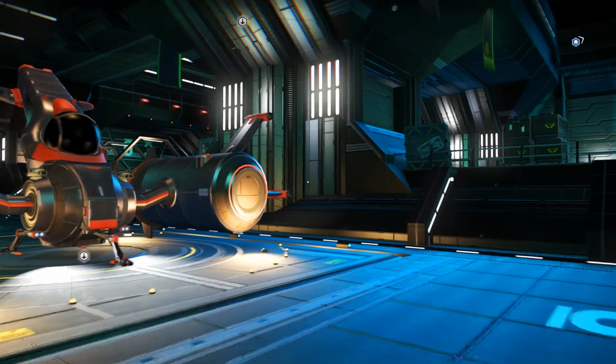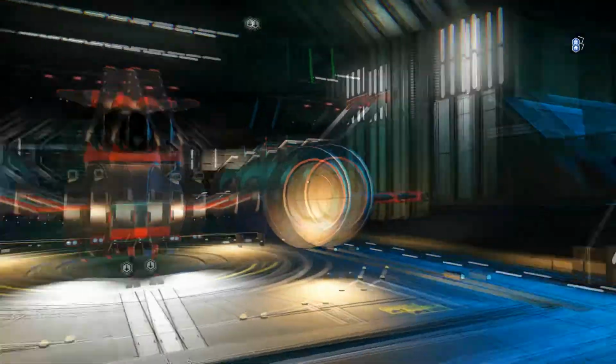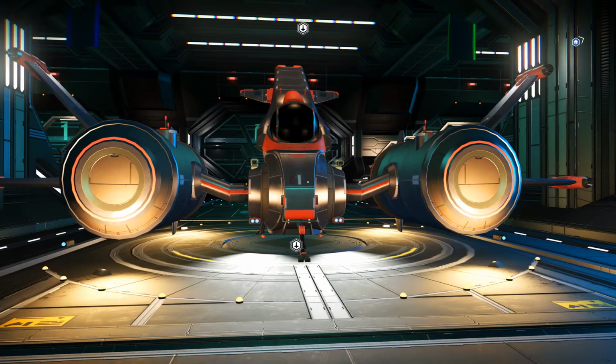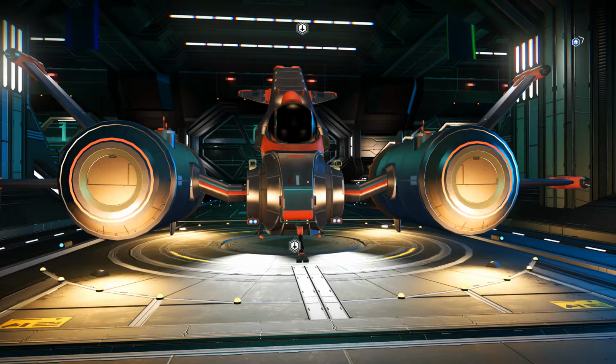Welcome to No Man's Sky Survival Mode. Here we are, up on my capital vessel for a very specific reason. In this part, what I want to do is get out, find a system with a black hole and go through the black hole, as I feel the need to move on.